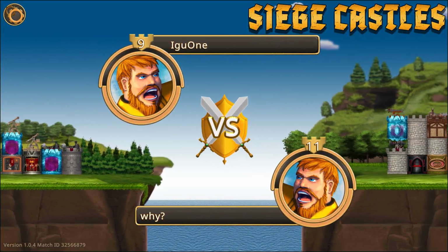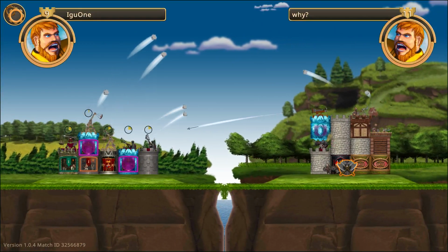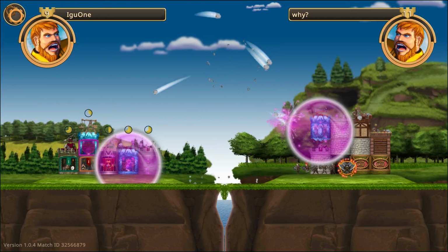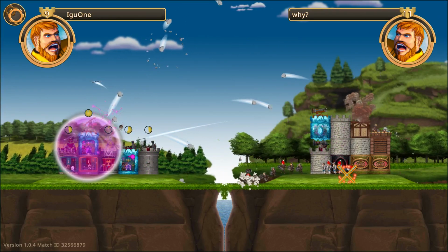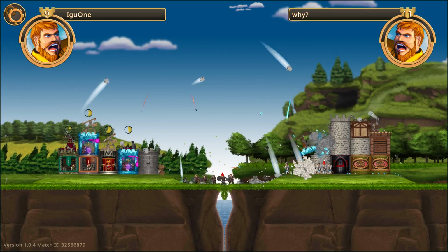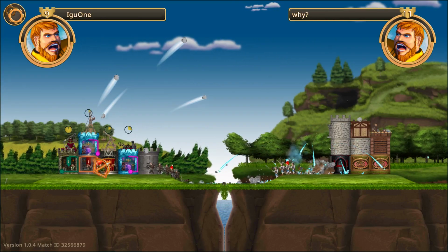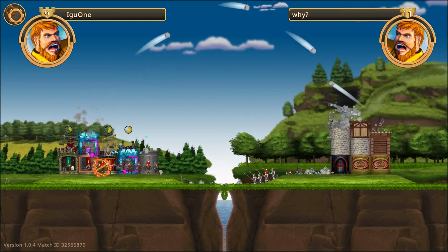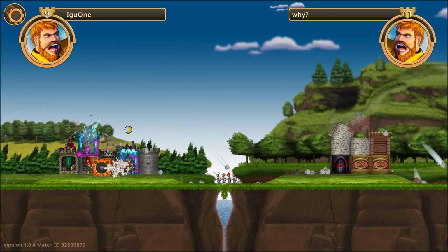I want to see these archers going. Okay, he's got some stuff in there that I don't recognize. Okay, and bounce back, please. Bounce back. There we go. Okay, my archers are not doing anything. Could my archers please do something? Okay, wow, those guys are pretty well equipped. Just saying. Okay, kill them.